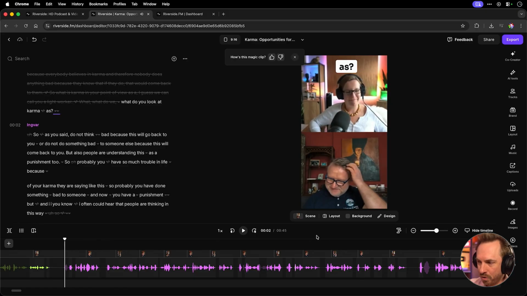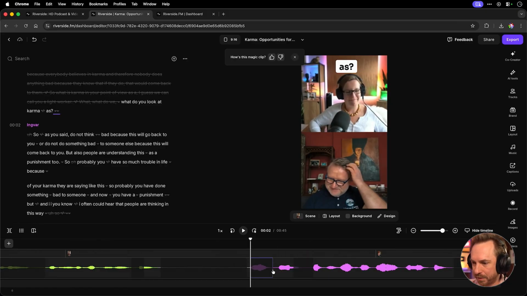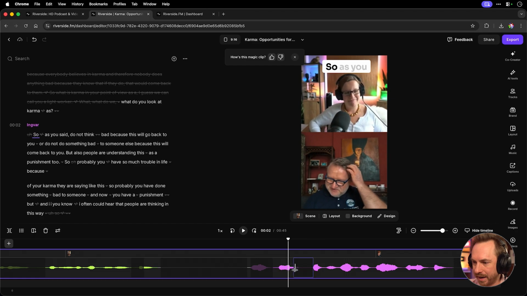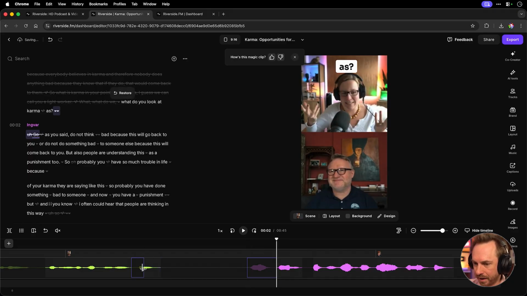Now, if we want to refine some of those automatic edits for our short, we can be really specific. We can actually go ahead and select here on this waveform and make sure that each part is getting played appropriately by moving this around so we get the edits absolutely spot on. And again, over here, let's make this perfect and play.